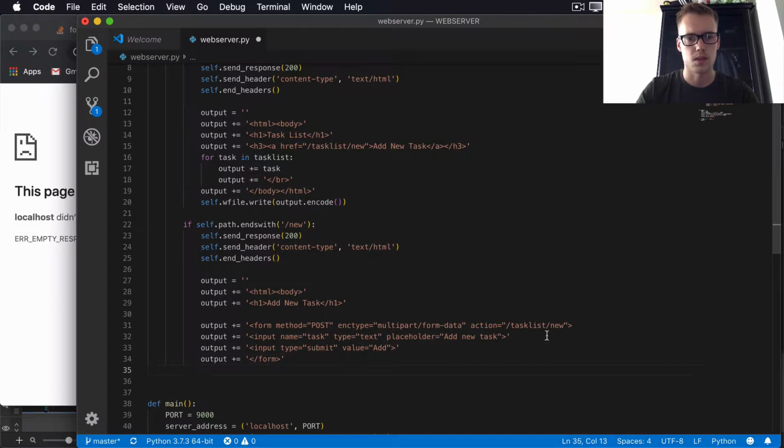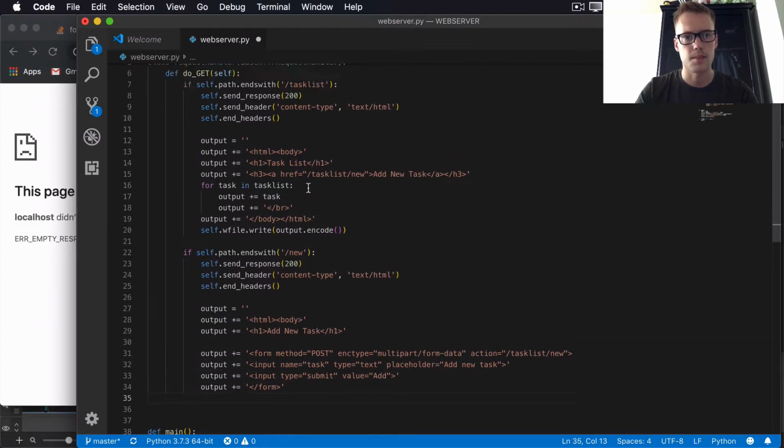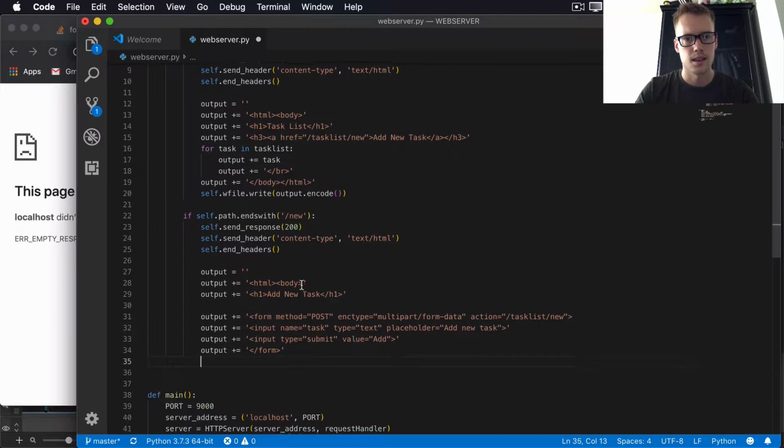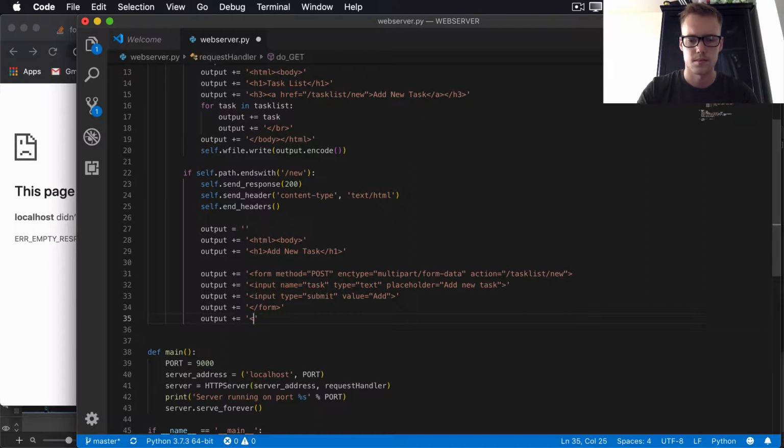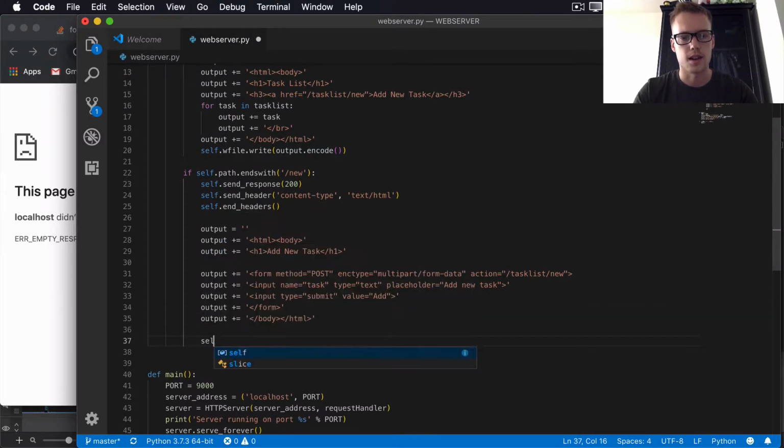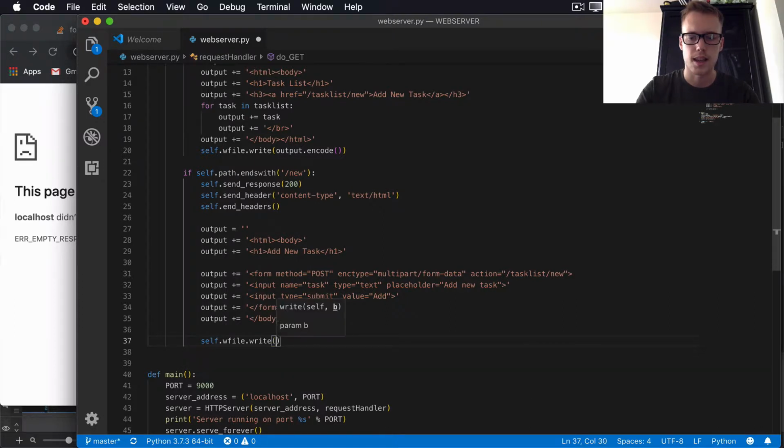We'll also just close out our HTML and body tags as well. And finally, we want to write the output to the window. Self.wfile.write, again output.